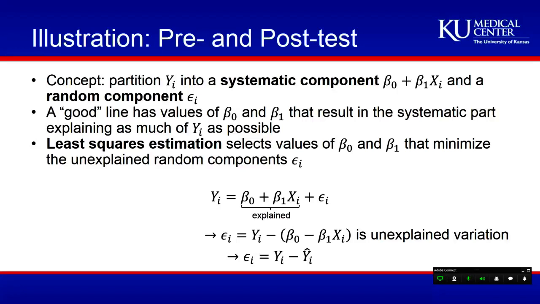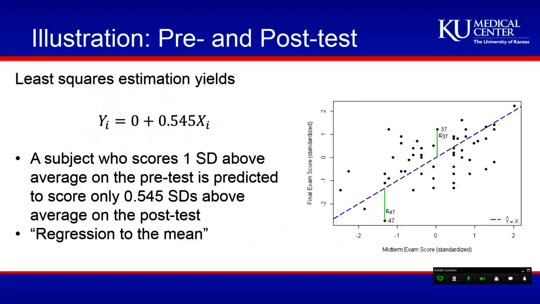The best approach to this is what's called least squares estimation. We're not going to get into the mathematics. Just know that when we fit a linear regression model, the approach to estimation that gives us those best values of beta 0 and beta 1, just like with the t and the f and the chi-square, has some mathematical assumptions to it before it actually gives us values of beta 0 and beta 1 that are optimal. Optimal in the sense that it's maximizing the amount of explained variation in y and minimizing the amount of unexplained variation in y. We'll talk about what those assumptions are in a moment and how to check them.